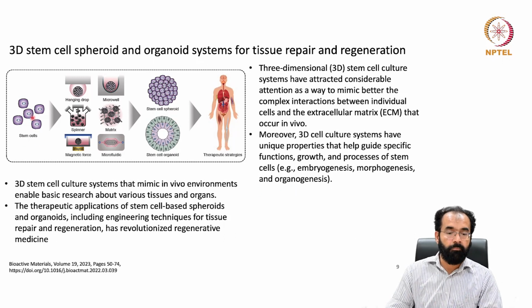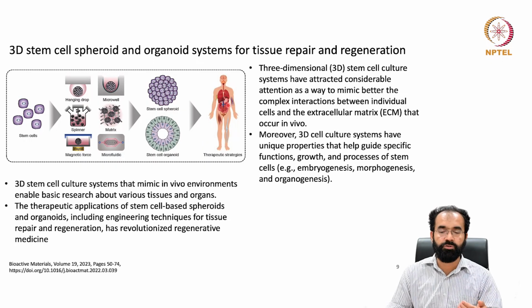As you can see here, you take stem cells and you can apply different forces to adhere and form organoid structure. One is a hanging drop and another approach is in a microwell. So you can use different matrix, different microfluidic approaches, sometimes use magnetic force, and you can spin them, like churn the cells, so that they will form aggregates. Once you have the spheroid that is formed, that can automatically give rise to a stem cell organoid, which is ready for transplanting into the damaged organ or part in a patient. That is what this cartoon is depicting.